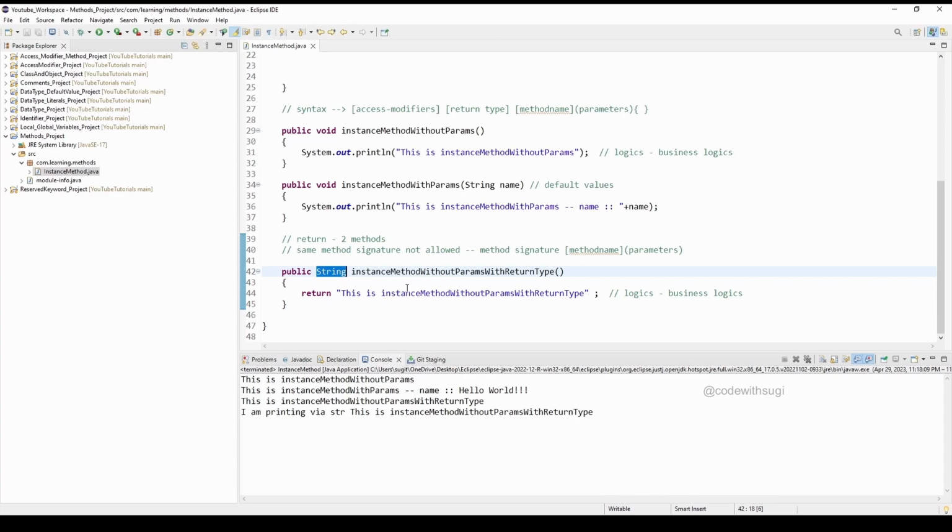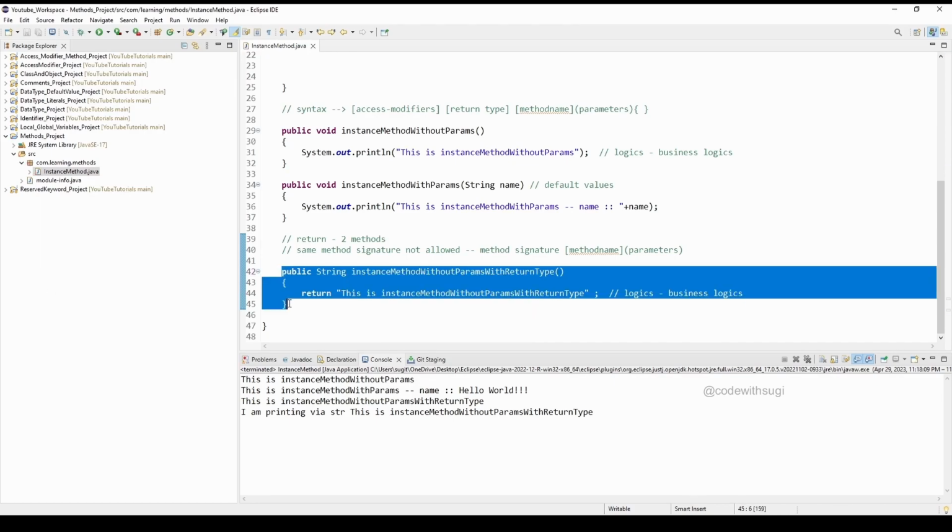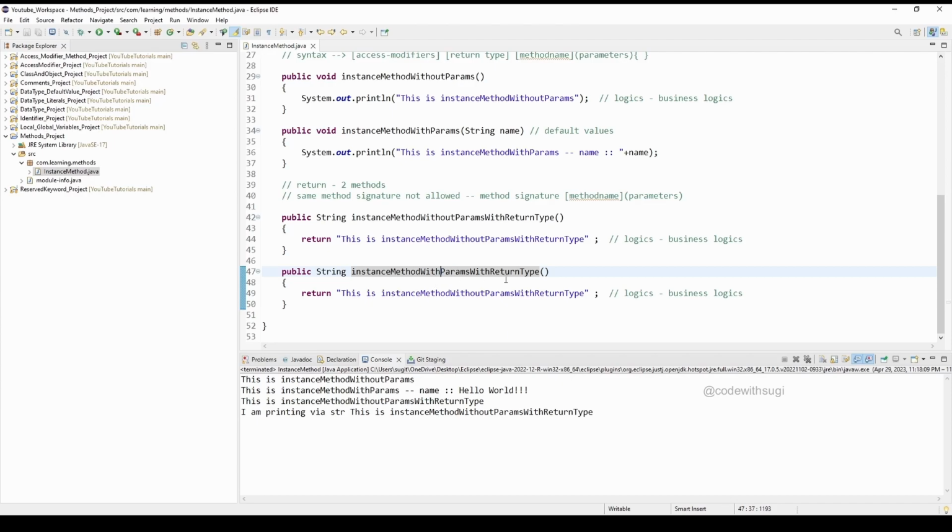For example, now you have specified it as string and here you are returning string only. So that's compatible, no issues at all. Let's consider this is integer, but you are trying to return a string value. Then the compiler will understand that there is an incompatibility between the return value and the data type we have specified in the method. So you have to make changes to make that compatible. It's saying mismatch: cannot convert from string to integer. Now it's fine.